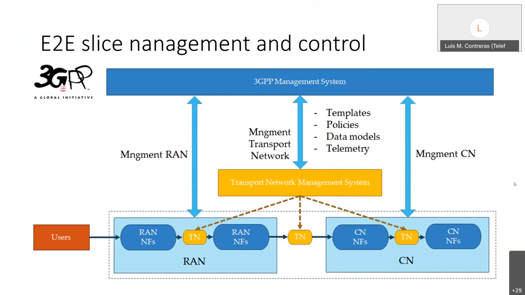So basically here we are focusing on the yellow boxes. The transport network management system will be the one receiving the request for deploying the transport slice in the underlying supporting transport capabilities, either optics, IP, or whatever. So we will be here basically trying to address the interface between this 3GPP management system and the transport network management system, or more than the interface, how to apply the intent mechanisms on this relationship between both management systems.